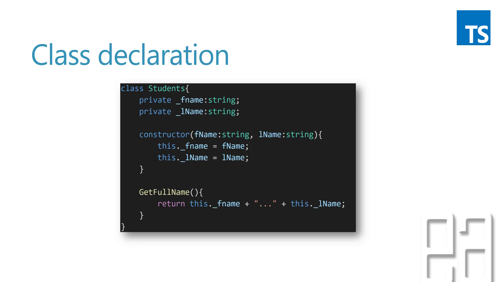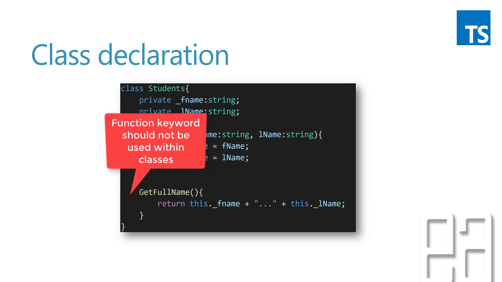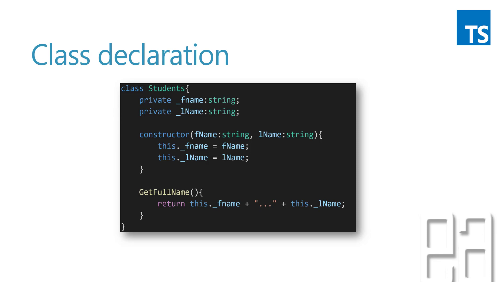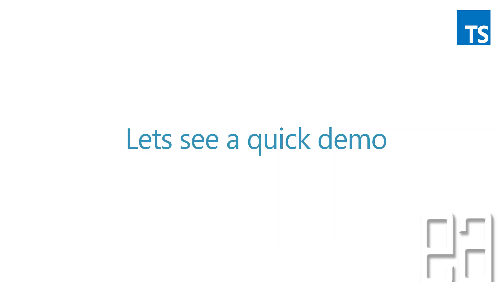You can have enums etc. The 'getFullName' is the signature of the function. If you recollect from our previous videos, for creating a function we used to give a function keyword followed by the name of the function and then parentheses and parameters. But here in class declarations of a method you don't use the keyword 'function' — it's just the name or signature of the function. That's the only difference between a function outside a class and one inside a class.